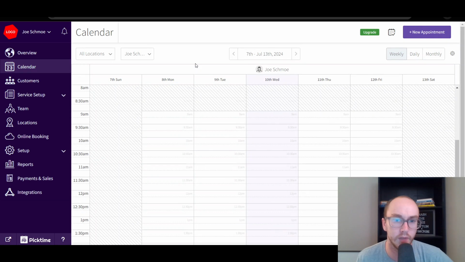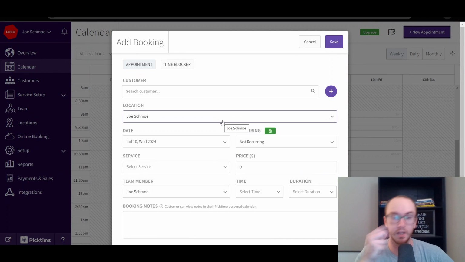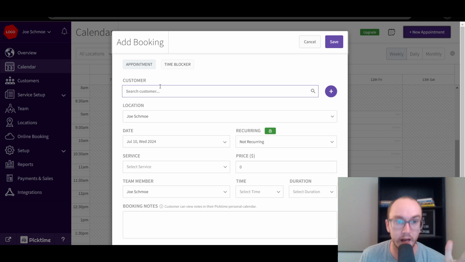So now the calendar view is going to show you all the appointments that you actually have booked. Now, you can go in here and manually add in appointments. This can be a good way to do it if you are managing the appointment booking side of things more in your business. There is a way to set up a booking page as well, but right now, this is just how you do it manually. So you can add in manual bookings.